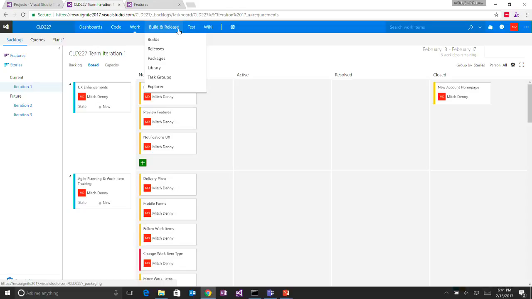And in fact, the entire product at the moment is getting a bit of a refresh from a UX point of view. Not just the top-level navigation, but also the individual feature areas, such as work item tracking and build and release management. They're all getting some freshened up UX treatment. And if you want to get a sense of where the look and feel is going, you can probably look at something like Office Fabric, which is a React-based framework that we're picking up for a lot of our UX components. Not universally, but in a lot of cases.